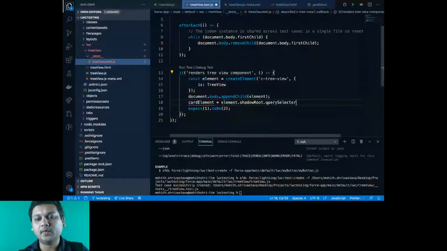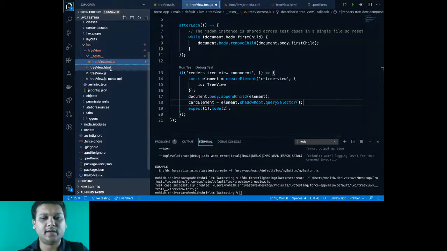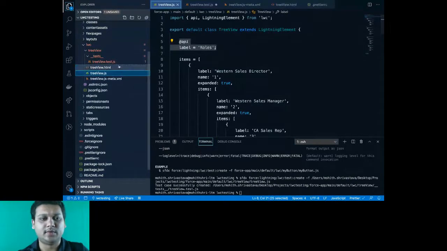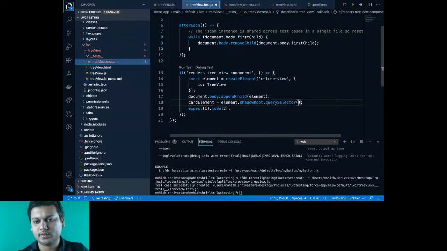We use query selectors. So now you're querying with the query selector, and in this case my query selector is on lightning card. So let's query for the lightning card, and also note that this requires a keyword here.